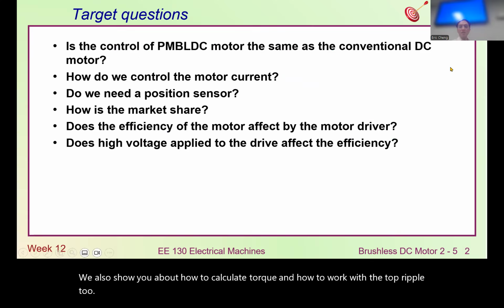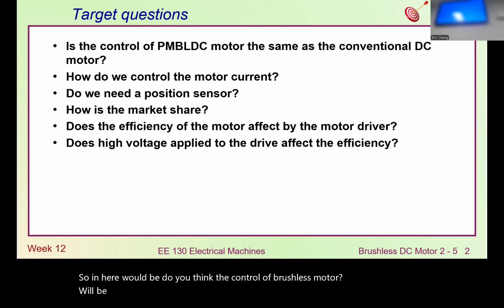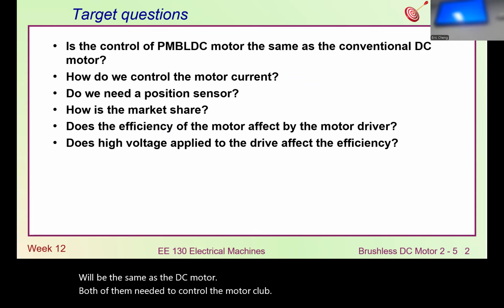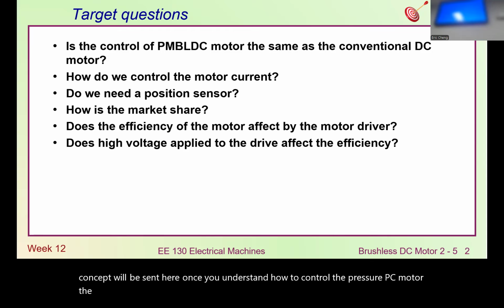Do you think the control of the brushless DC motor will be the same as the DC motor? In both, we need to control the motor torque, or rather the motor current. I haven't shown you how to control the DC motor current properly, but the control concept will be the same. Once you understand how to do current mode control for the brushless DC motor, you can do something similar for the DC motor.